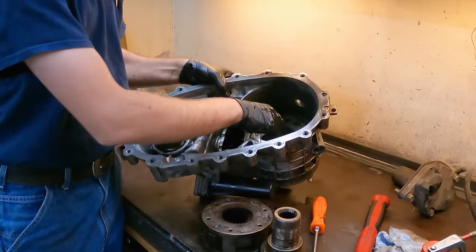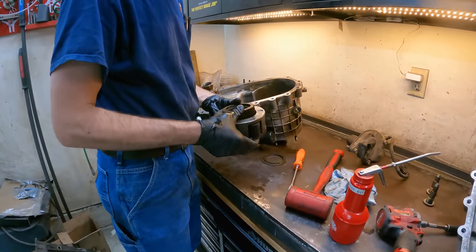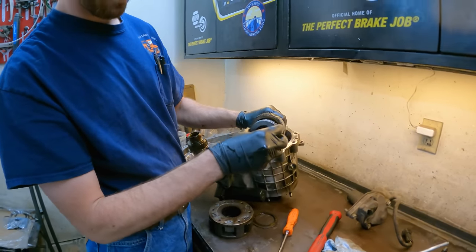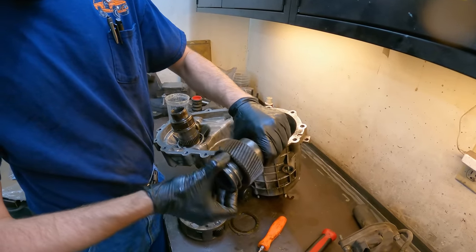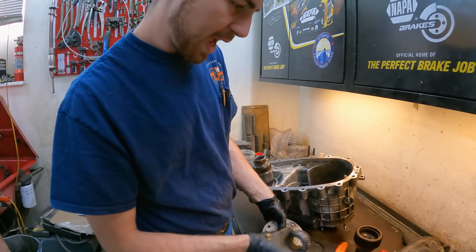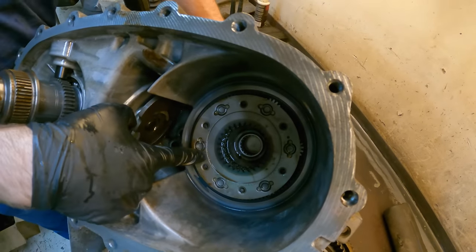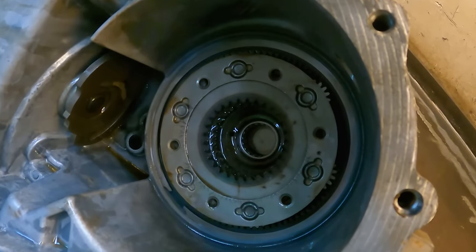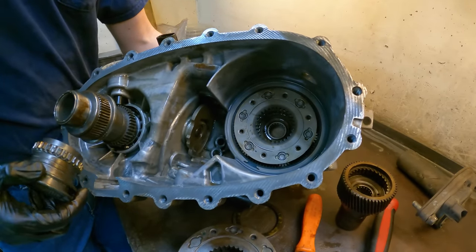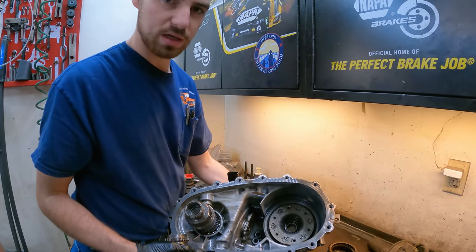We got the new planetary all cleaned up and going in, but I want to show you real quick how low range works. This is the old planetary that drops in — this is the input, this goes on the transmission output shaft, slides right there, and this little gear for high range locks right there. They lock together so that gets your direct one-to-one in a transfer case. When you put it in low range it actually pulls back out of that and comes right here, grabs there. Right there it grabs — and if you look, there's two rings. The one farther down is spinning faster — that's your direct for high range. Then this one is spinning lower; in this case it's a 2.72 ratio, which means 2.72 rotations on the input will make one rotation on the output when it's in low range.